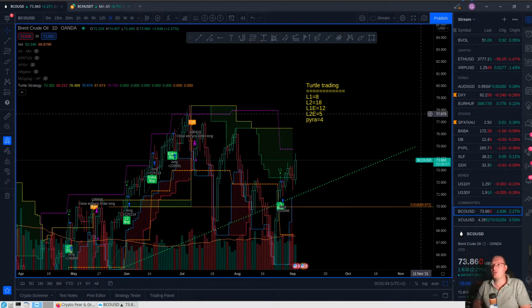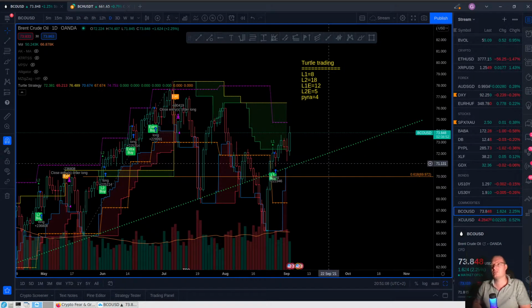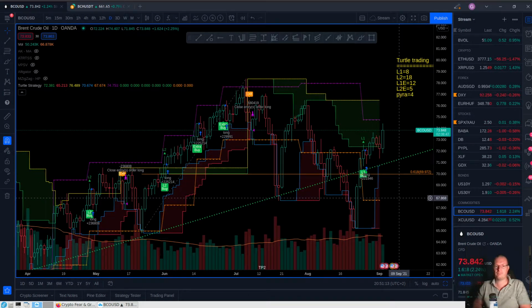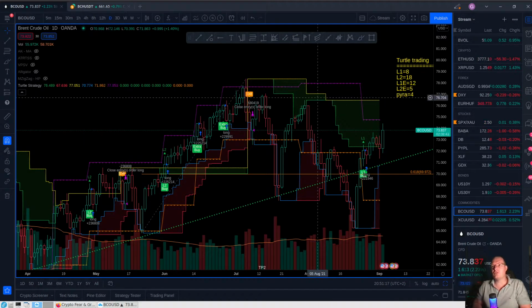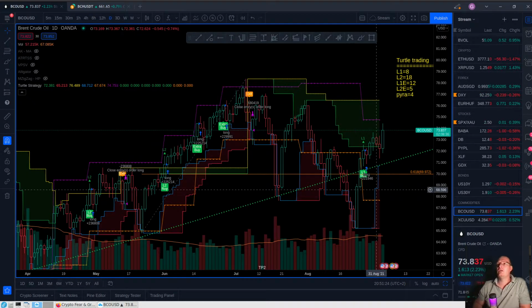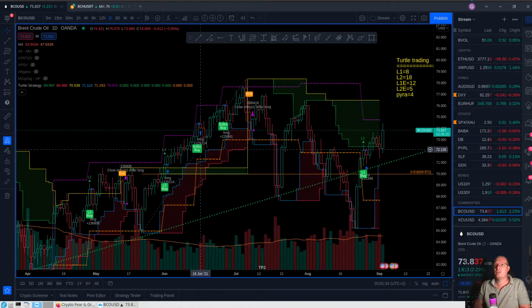I did make my own version, and unfortunately I can't publish it since TradingView doesn't allow you to copy and paste other persons' scripts. I made it a bit more visible, with different pictures and different colors. What else did I change? Oh yeah, I did add the labels. So here you can see L2 buy, extra buy, and then the exit label.